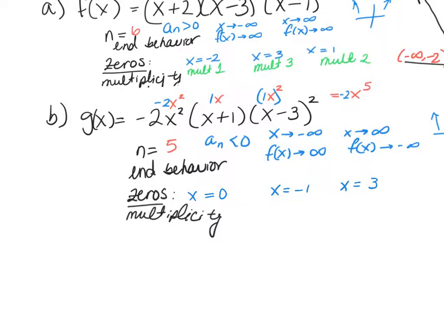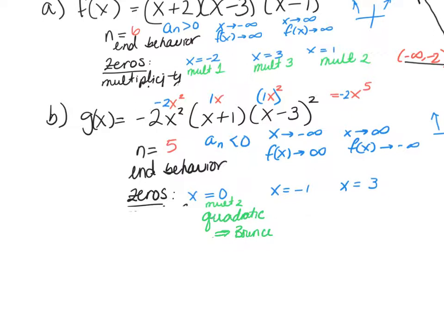What is the multiplicity of 0? What do I expect it to act like then? It's going to be a quadratic shape, and it's going to bounce. So I expect, let me erase that multiplicity part. So I expect this to act like a quadratic and touch and bounce. So quadratic, and I expect it to bounce.